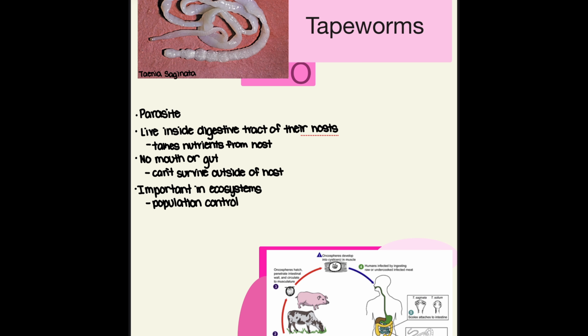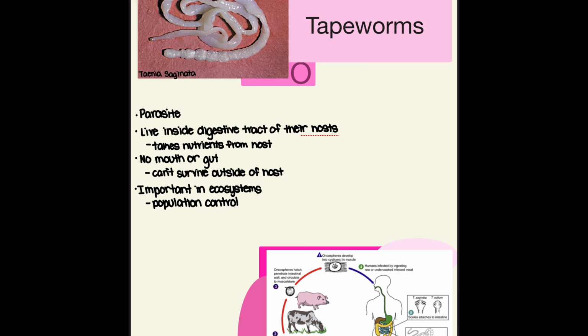Since they're parasitic, they spend the majority of their life in their host, in their digestive tract, in their small intestine. They can live outside, just like on the grass or in their host's environment, but only when they are in their egg, because they can't survive if they're not in their host's digestive tract, and we'll get more into that in a moment.